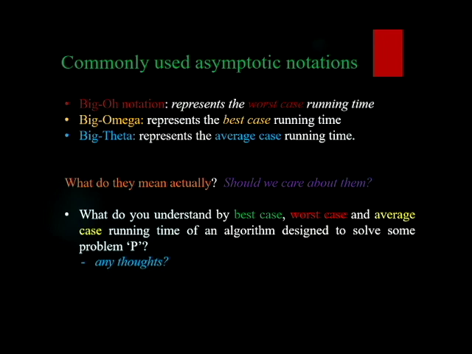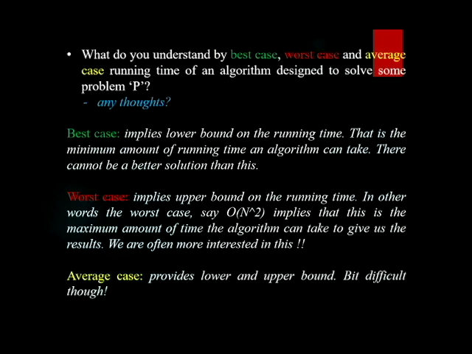And average, basically, you know that maximum it can take this much, minimum this much, so it can fall in any range. Or in other words, we are trying to put an upper bound and a lower bound. When we say best case running time, we are providing a lower bound: this function is going to take at minimum this. It could go above also, but minimum time, this is what it's going to take. Similarly, in worst case, we are providing an upper bound to the running time. And average sort of provides a tight bound, lower and upper, which is difficult in practice.